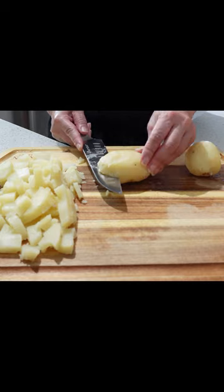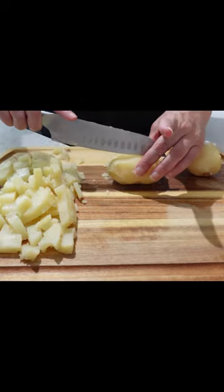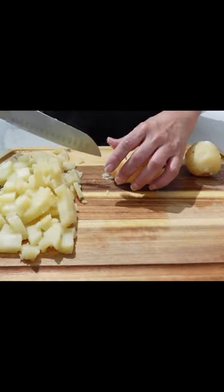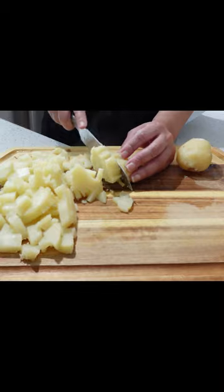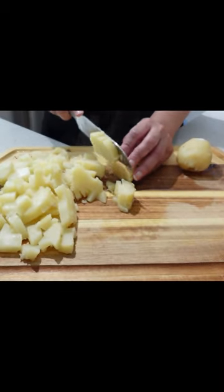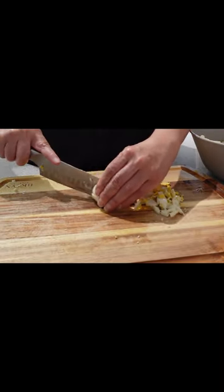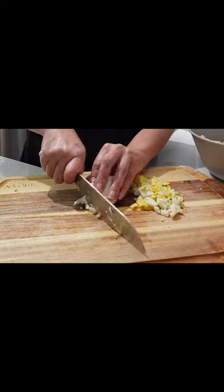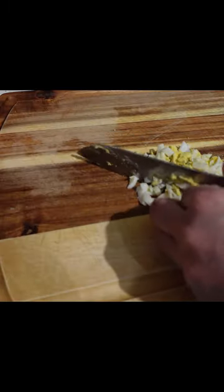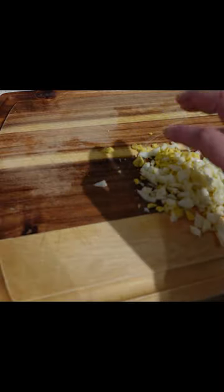When it comes time to cutting the potatoes, you want to get a nice, even dice on each one — it makes the salad much more pleasant to eat. I start with a cut down the center of the potato, then slice it one time on each side, and make really nice size cubes. I do this with all the potatoes so all the cubes are equal. I do the exact same method with the eggs: slice it down the center, slice it horizontally, then chop it. I treat my eggs like my onions — I don't like huge slices, so I run my knife through one more time to get a really fine dice.